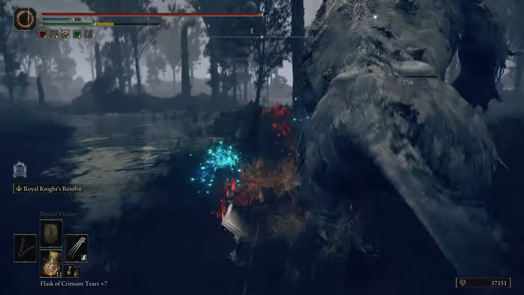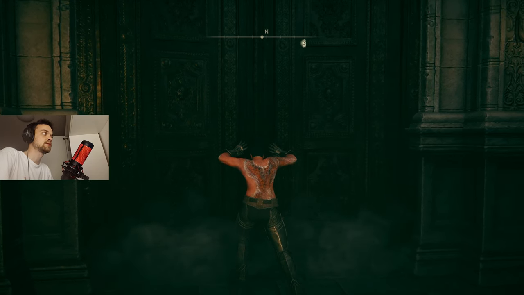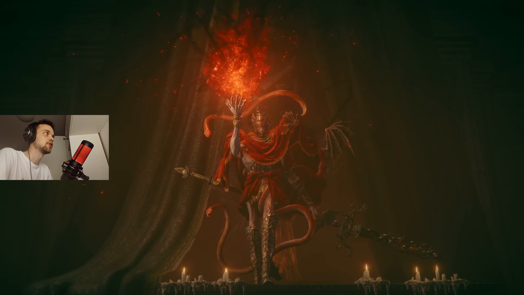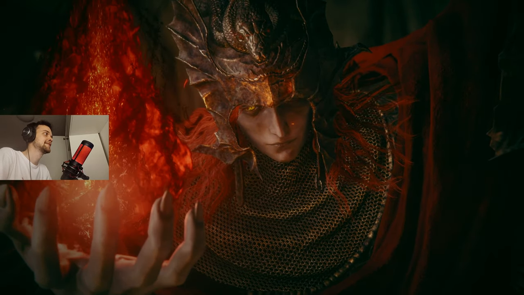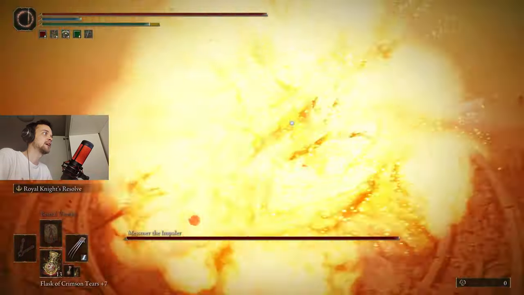I hate this guy. Now we can travel to new places on the map and collect some more fragments. Messmer is amazing. Messmer is fun, but his snakes annoy me. So badass. In the embrace of Messmer's flame. Dodge.